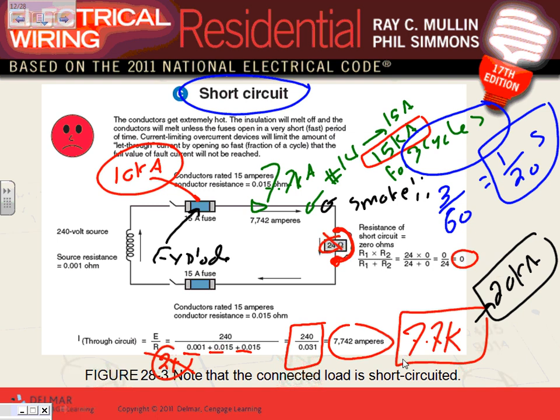So normal condition, then overload, bad, but this is worse. Now, a short circuit, guys, is when you take a phase to a phase. What's the difference between a short circuit and a ground fault? A short circuit is when you take a phase to a phase, a hot to a hot. If you take phase to ground or phase to neutral, that's a ground fault. It's still bad.